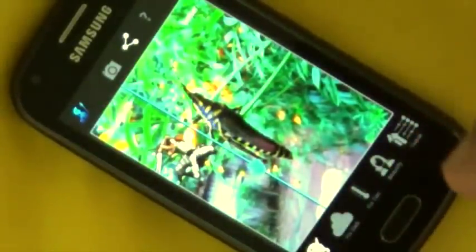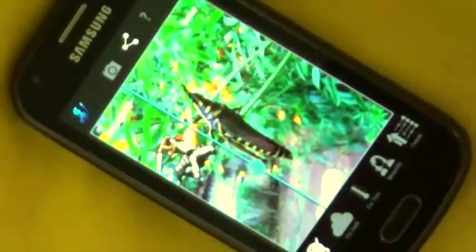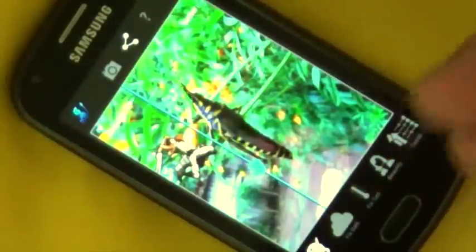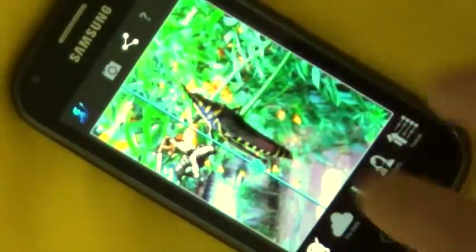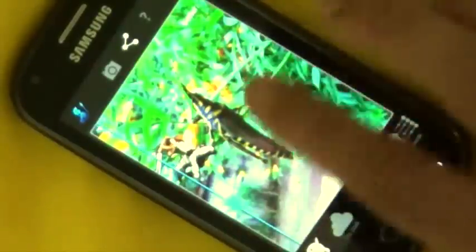It will auto edit everything in the best possible way to give your image a sharper and better look, and you don't have to do anything at all. You can see the difference right here.